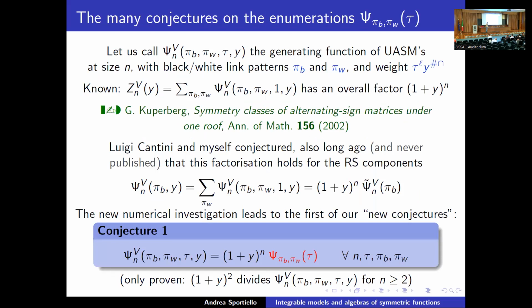Well, I need to be short, we know. So a first conjecture, without talking about something we knew before, is that there is a factorization. This 1, 2, 1 is just the binomial distribution, as you have guessed. So there is a factor (1+y)^n overall, component-wise, for this triple enumeration, for all values of n. Let's say that this is conjecture 1. We don't have a clue on how to prove it, but let's take it for granted and let's get rid of y. So we have only 3 things left, which are the 2 indices for the 2 link patterns and tau to the number of loops.